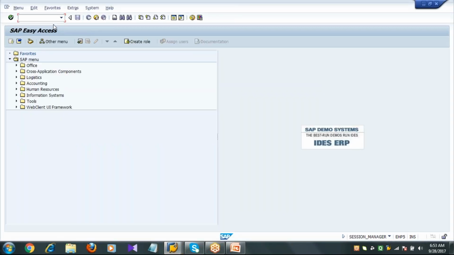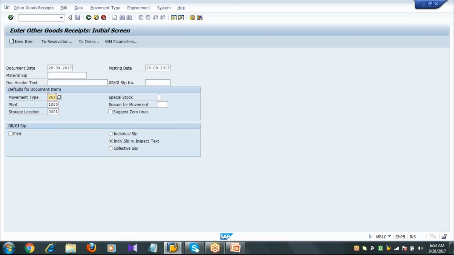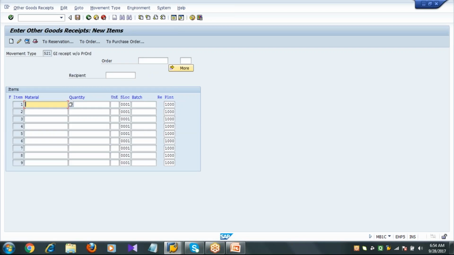Now we'll do GR without a production order. MB1C, and the movement type is 521. Go to the transaction MB1C, movement type 521, plant, storage location, material and quantity. The moment I press enter, it will display the batch number automatically.